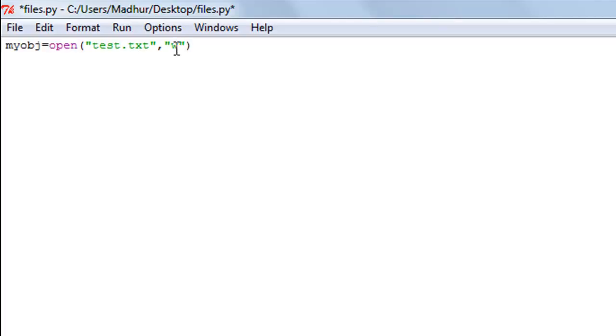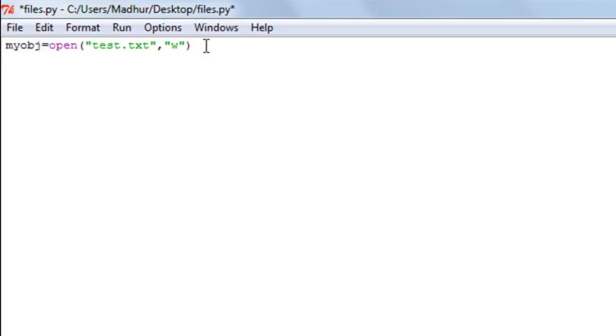and this is supposed to be the mode in which you want to access this file, right? And in this tutorial, we'll check out two other modes in which you can access text files, the read and the append mode. But for the time being, we just want to create a text file and put some text in it. So that's why I'm going to access it in the write mode, right?